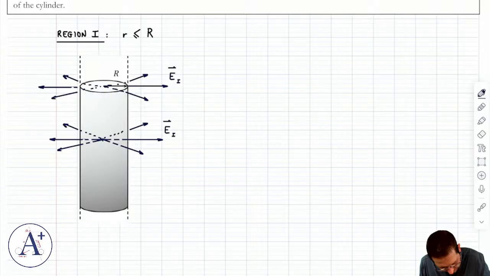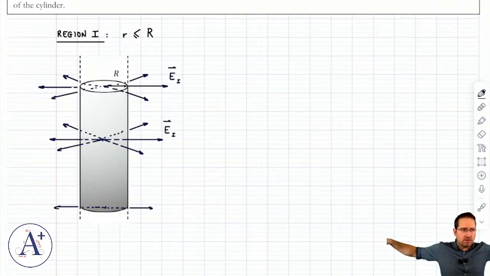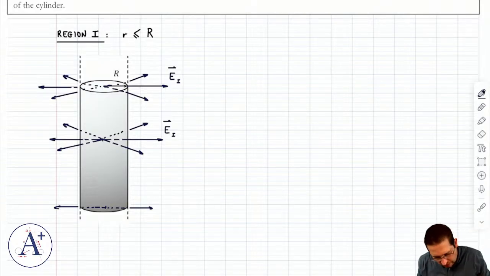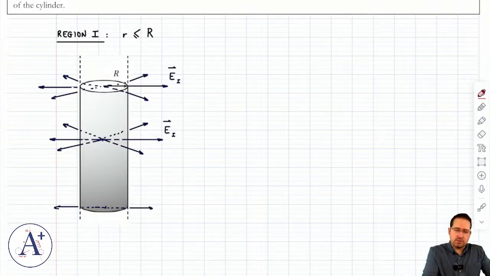And, well, bear with me. I won't draw all of it here, I'll draw these two just to have them. Okay. So everywhere I look, if I walk around this cylinder, I always find E leaving it horizontally and going radially outward because it's a positively charged cylinder. Okay. And I know that this is the right symmetry to apply Gauss's law, so let's apply Gauss's law.